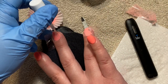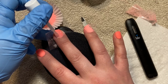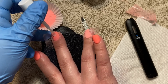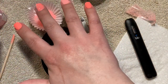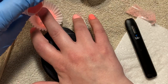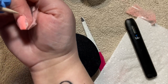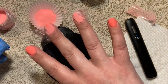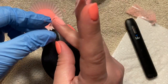So now I'm just going in and doing my second layer over my middle finger. And just like normal, applying my base, making sure that I do get those corner sections really good. This is part of the reason why I am using the Dipalicious liquids, just because the brush, I can kind of turn it on its side and it gets the thinnest out of all my brushes, if that makes sense. So I can really get in those corners really good without it ending up all over my nail or on my skin. So again, I've just sprinkled on the powder, and now I'm just going to go around my cuticles and my sidewalls, and now that part is done.